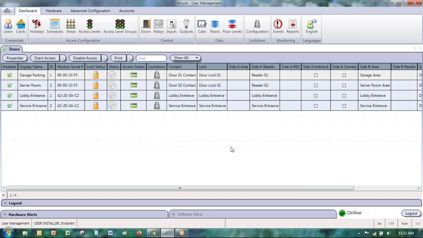In a couple of weeks, not next week, but the following week, I'll be delving more into schedules and holidays and their access levels, and we'll be exploring those different pieces so you can put all the pieces together and eventually come to a point where it'll minimize the amount of administration and day-to-day activity that you have to attribute to the system, by properly building your system according to the needs.